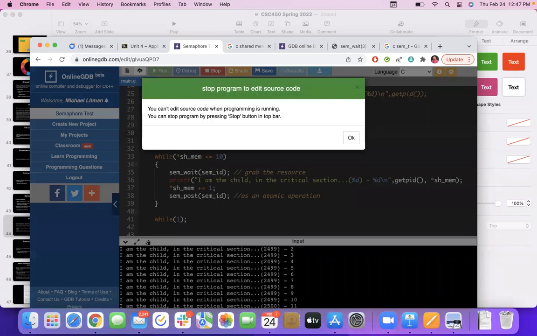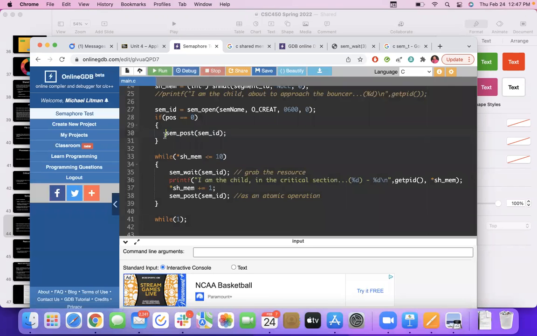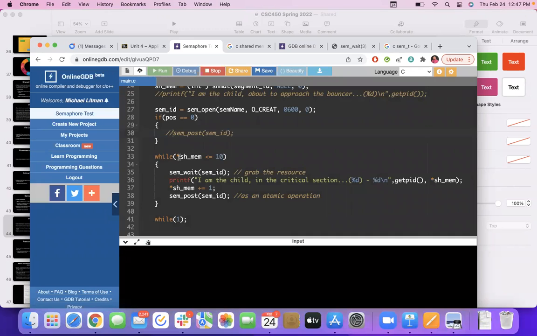And this is when we never unlock it. Okay, yeah, so that makes sense. Neither child can lock it because it was never initially unlocked. The resource, when it's first available, needs to be unlocked.